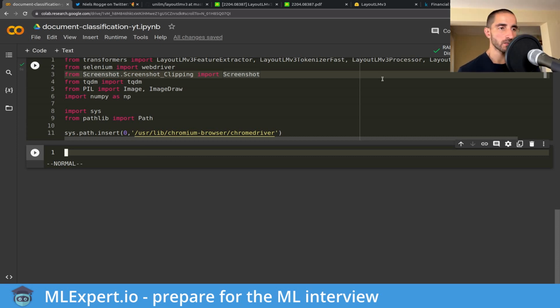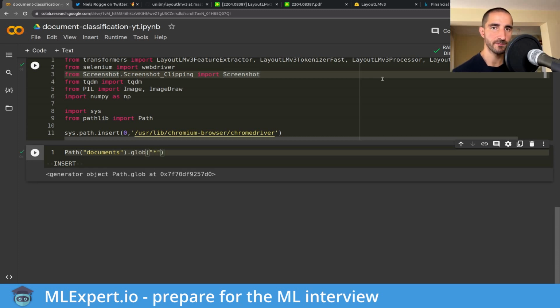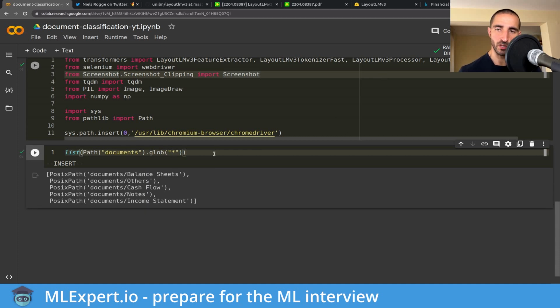So the next thing that I'm going to show you is the naming convention in the documents, or the folders at least. And if we check this, you can see that we have balance sheets, orders, etc. But I don't really like this naming convention, so I'm going to convert it into snake case.